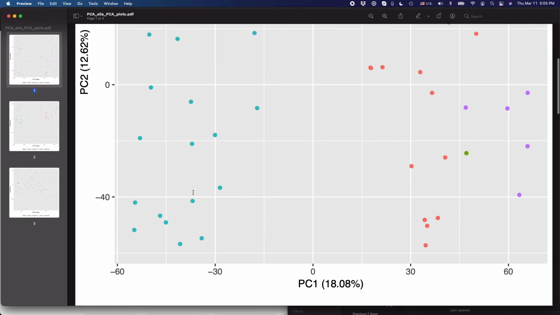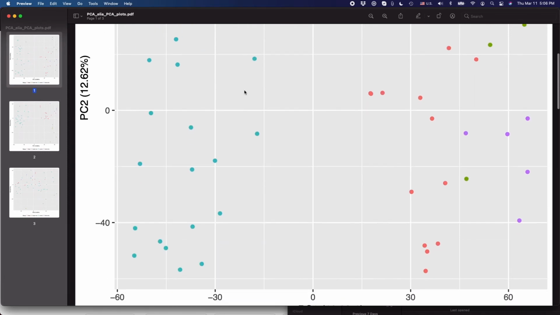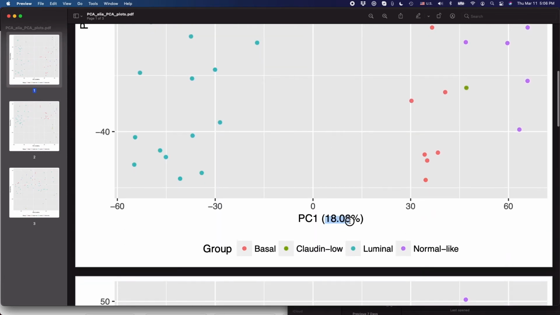So whenever we see two dots closer together, that means that they are not as varied compared to the rest of the data set. And that's what you see here in these percentages next to PC1 and PC2. This is the total variance represented by each component.